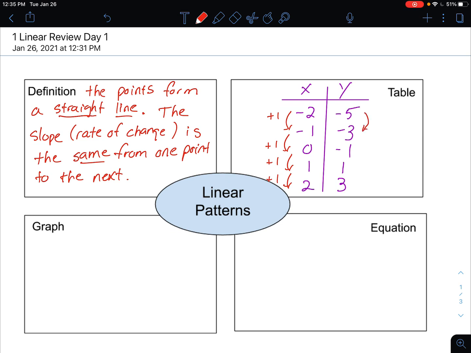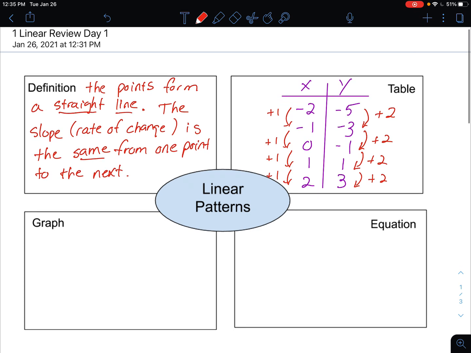And then we'd be looking for the step size over on the Y values to also be increasing by the same amount. If the X values are increasing by the same amount, then so should the Y's if it's linear. So notice that's increasing by 2. From -5 to -3, you're actually going closer to 0, so it is increasing by 2. Increasing by 2 again. From -1 to 1 is an increase of 2, and from 1 to 3 is an increase of 2 as well.